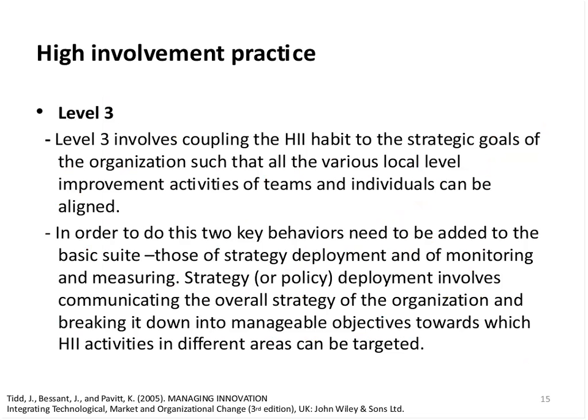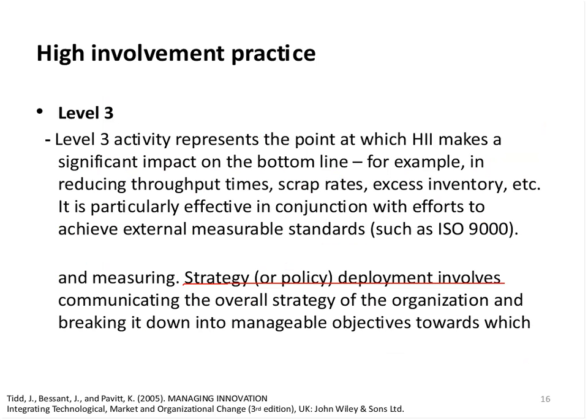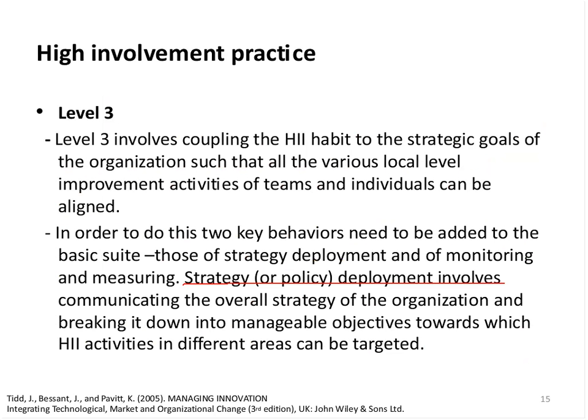In order to do this, 2 key behaviors need to be added. What are these 2 key behaviors? Those are strategy development, and monitoring and measuring. Strategy development involves communicating the overall strategy of the organization and breaking it down into manageable pieces, objectives, towards which high involvement innovation activities in different areas can be targeted. Level 3 also involves monitoring and measuring. You have to monitor and measure the improvement.